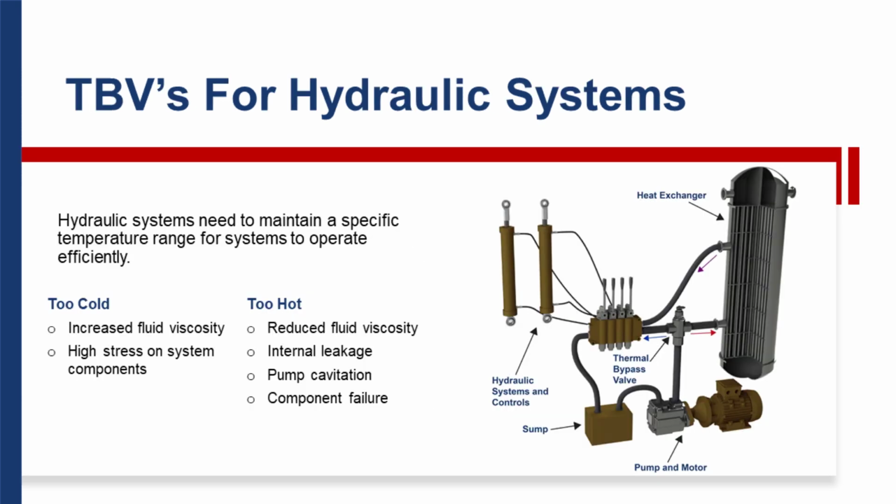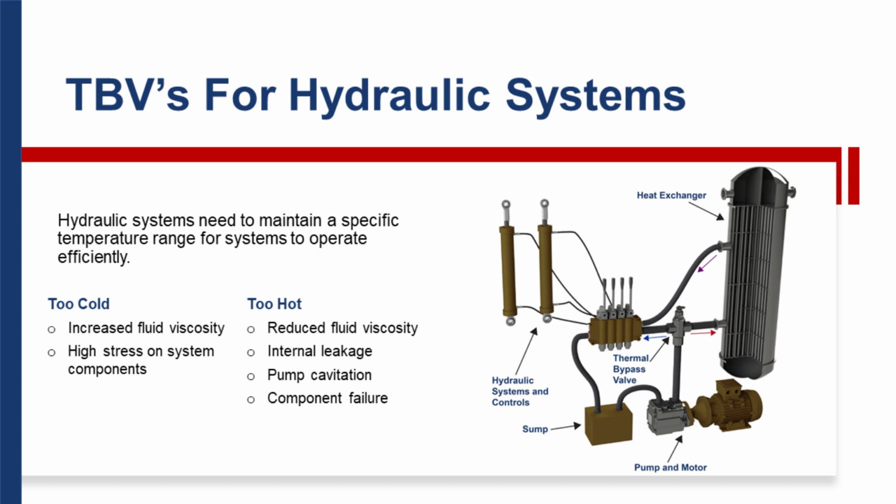So here's your thermal bypass valve for hydraulic systems. I'll just read off here. Hydraulic systems need to maintain a specific temperature range for systems to operate efficiently. If it's too cold, increased fluid viscosity, high stress on the system components. If it's too hot, reduced viscosity, internal leakage, pump cavitation, and component failure can happen.